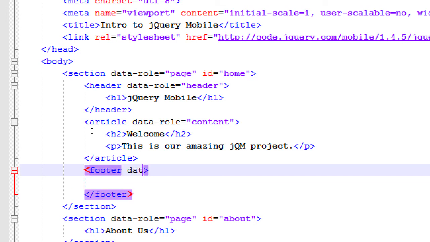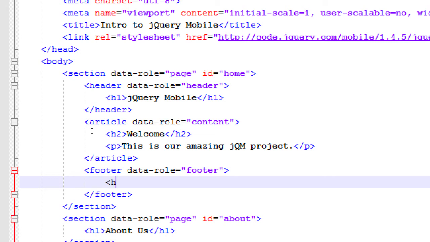This needs a data role. And remember that I keep saying, when they were thinking about this, no one had this great idea. Well, here they seem to have had the great idea over and over to name these things logically. So there is a data role, a footer, to define what the footer is. It's at the foot of the document. Inside here, we will write H4. I skipped H3, and that's okay because I might want to use H3 within my article. I don't want to put more than one H4. I want to put it in the footer. I don't want to put more than one H1. It's in the header. But I can do H2 and H3 within the data role of content.